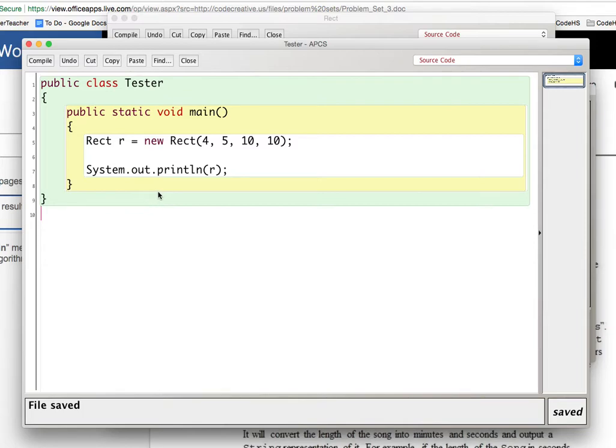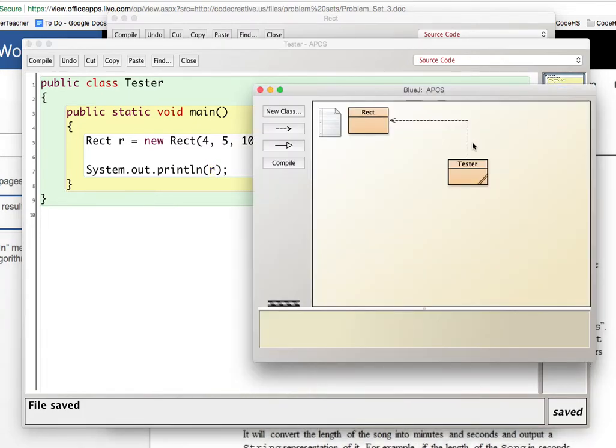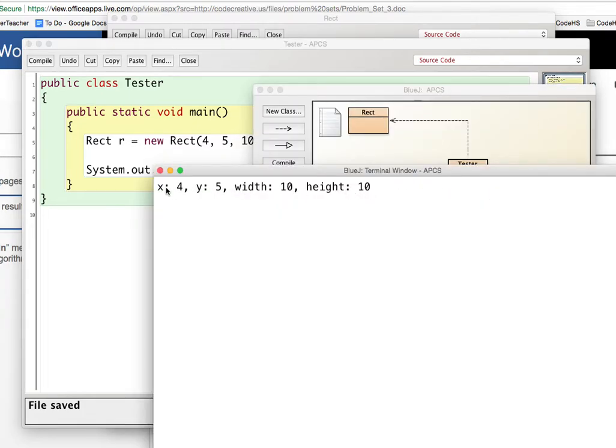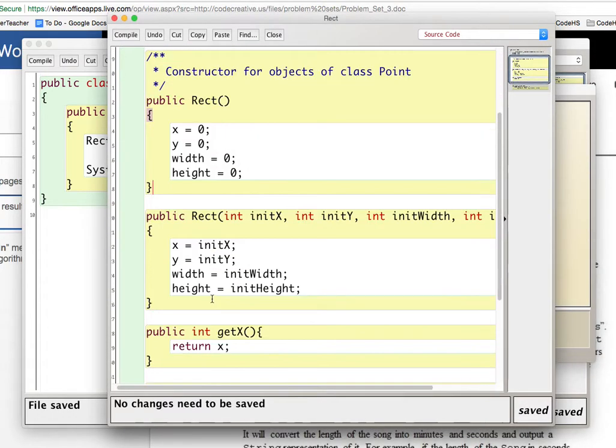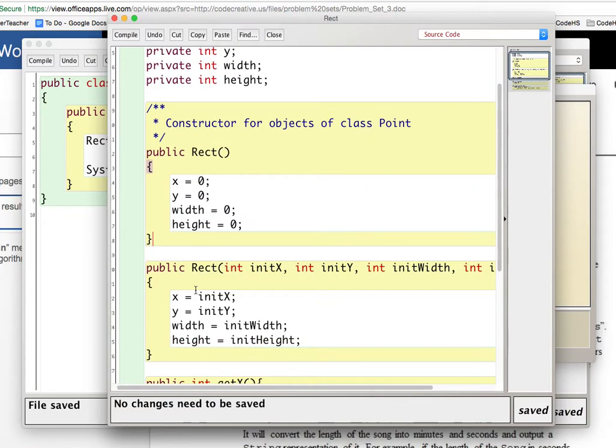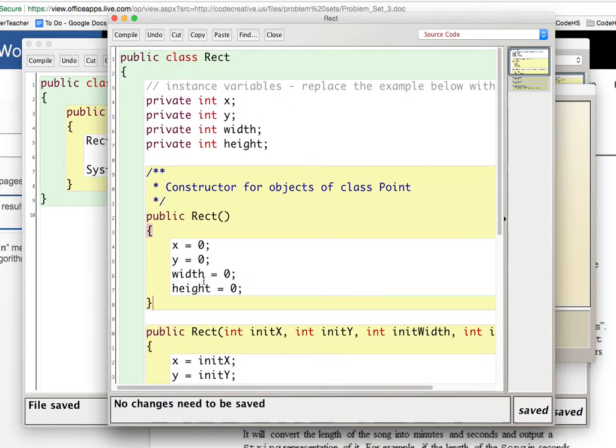So then yeah, we're here, and I say Rect r, so I'm creating a variable of type Rect, and then I'm putting an object of type Rect into it, with 4 as the x, 5 as the y, 10 as the width, 10 as the height, and then I print out the rect, right? So then I come over here, and then I compile and I run, and it works, right? Everything goes good. And so I guess a brain method that we can create would be right, okay?